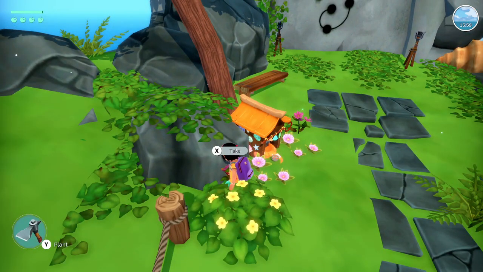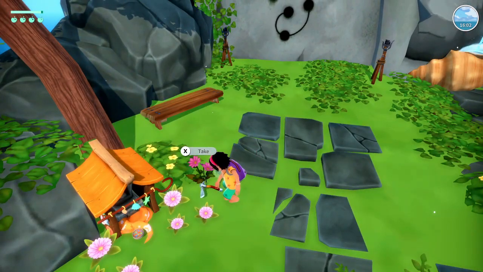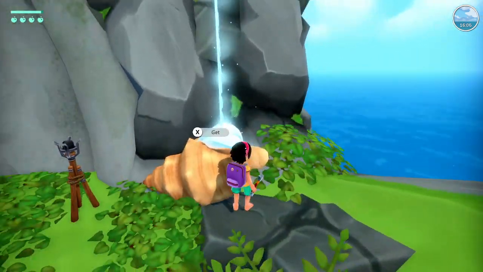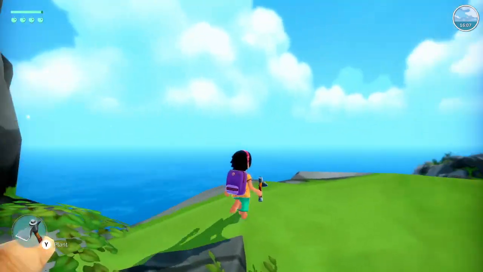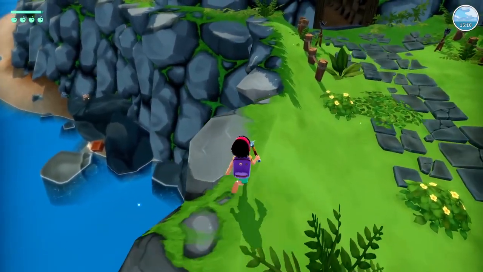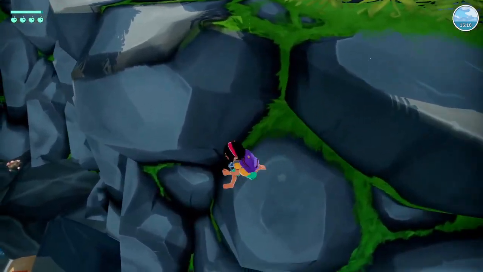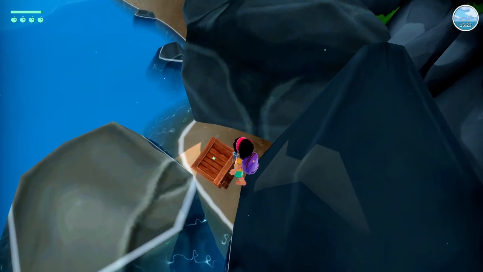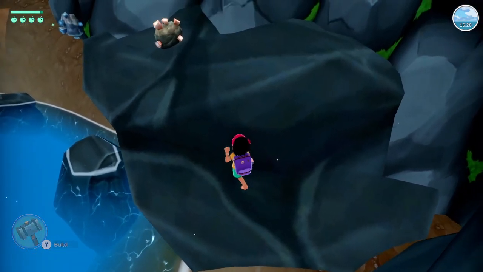Oh, flowers. Let's get some extras. We'll refill our tank since we're right here. Oh, what is that chest down there? I'll go down and have a look. Okay, is that olive oil?